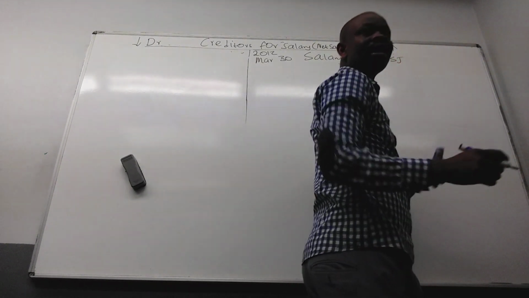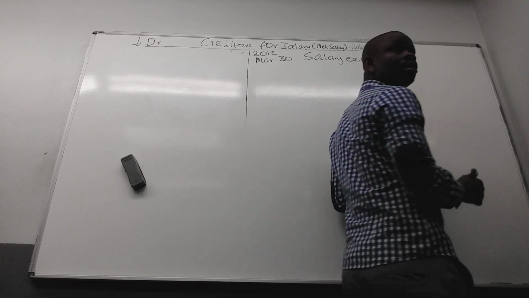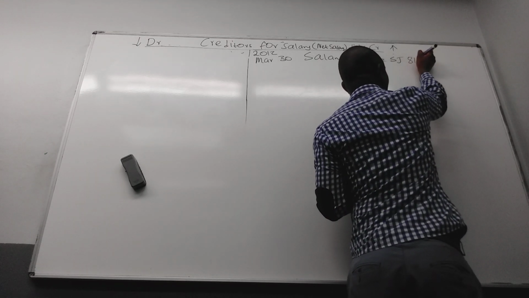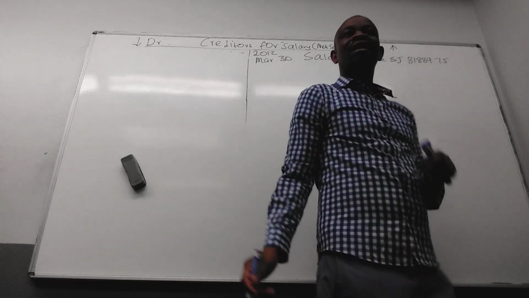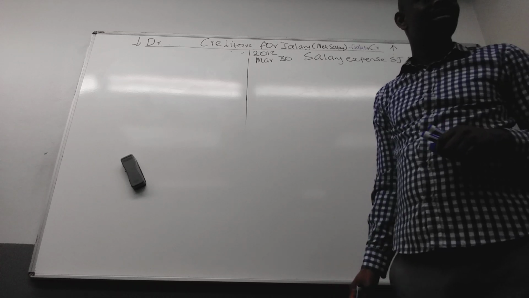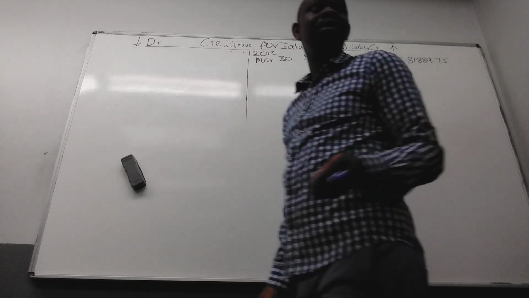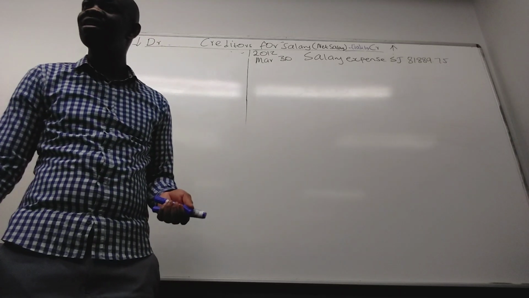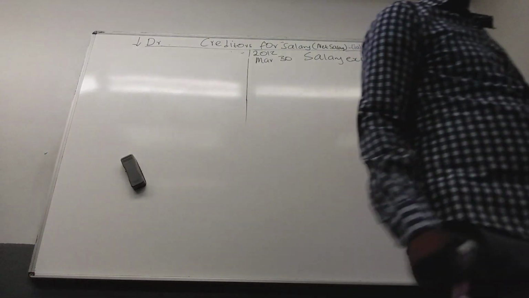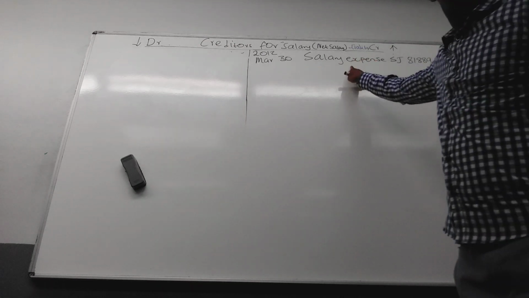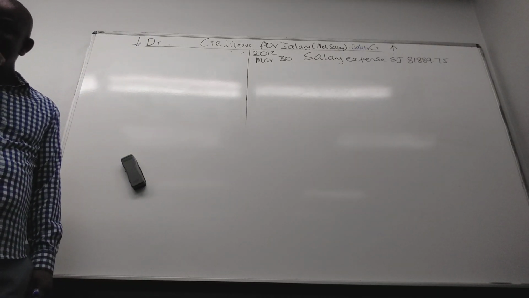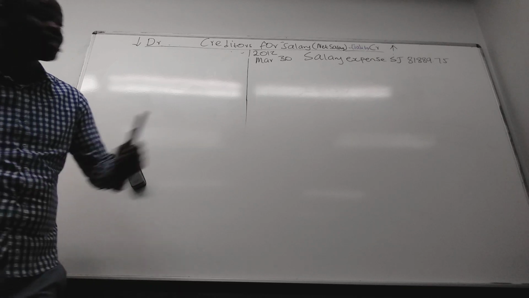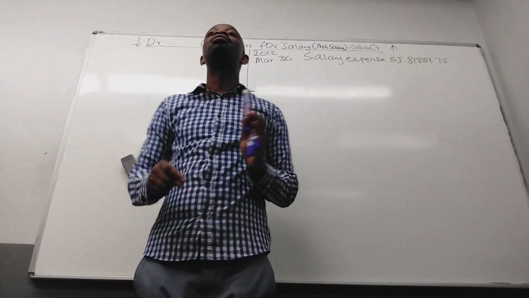How much is the total for the net? 81,800. Okay, here you don't have to write anything in brackets. But if you want to show off, you can put it in brackets. You can write net salary. You've got nothing to lose. Just write it, but you don't have to. As long as you've got salary expense. But you can write net salary so that you can know which one you used. Can you see the technique doesn't change? Remember, you apply the technique as long as you are dealing with a liability, because you owe that.